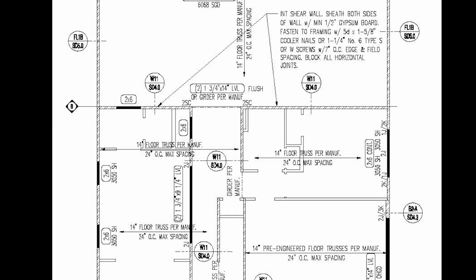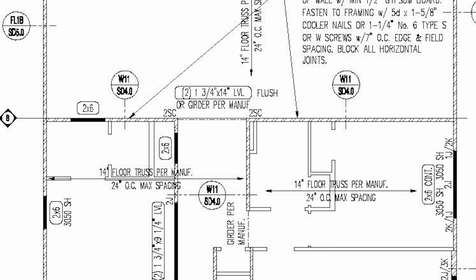Now, this one's a little bit different. Let's get zoomed in here. The first thing I want to point out is these walls with the little diagonal hash marks in it and those two arrows pointing to it. This represents your load-bearing walls. The other walls that are just transparent are not load-bearing walls. And I want to point this out too. This is a double 1 3/4 inch by 14 inch LVL. Now, that's a laminated veneer lumber. It's a bunch of little pieces of wood glued and pressed together.